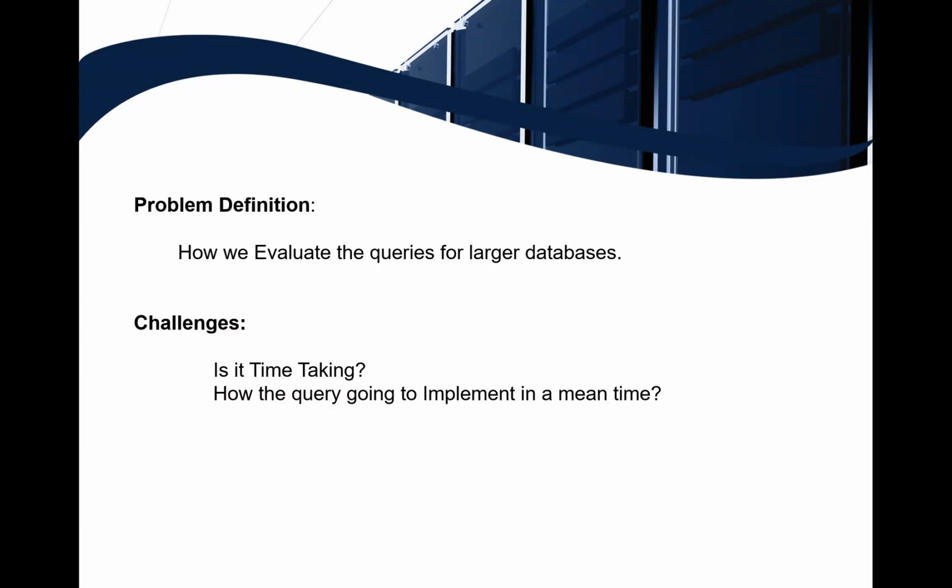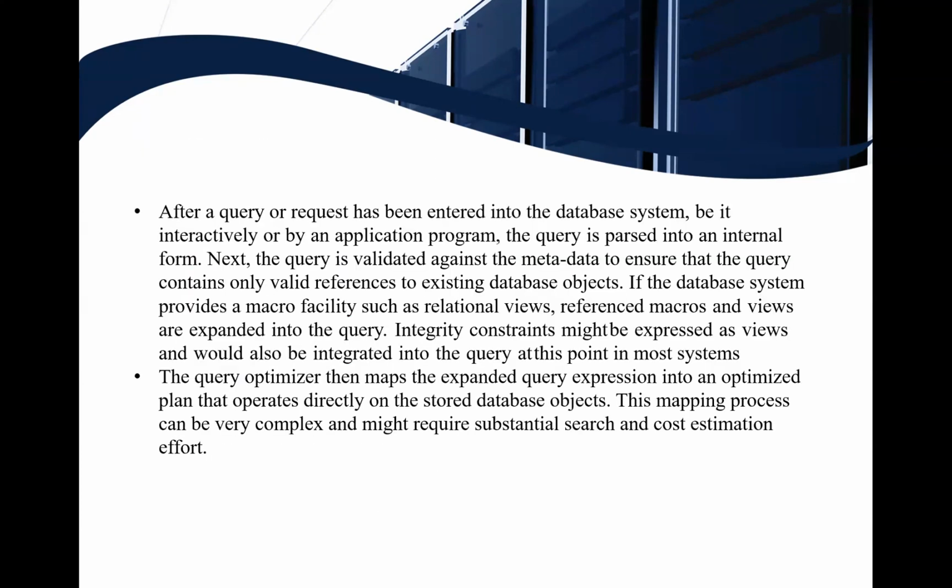We all know that if we have thousands of rows and we write a query on that particular table, it will take some time to generate an output. So what about thousands of tables which consist of billions of rows and billions of data? In this research paper we came to know all the answers for that. Okay, the problem definition: the research paper discusses how we evaluate queries for large databases.